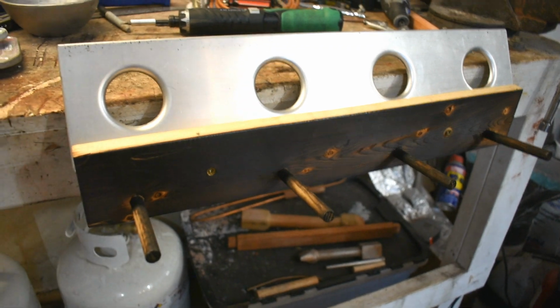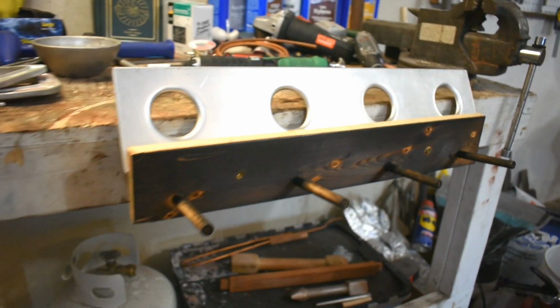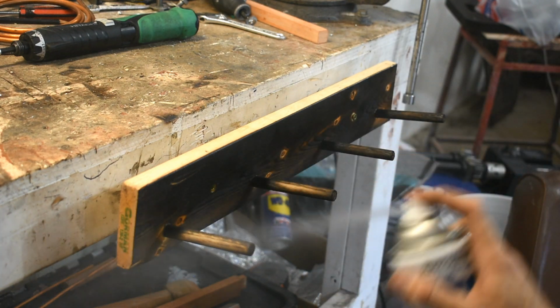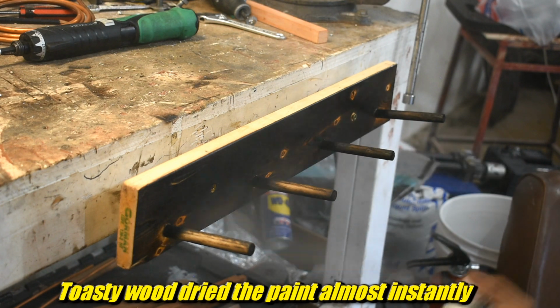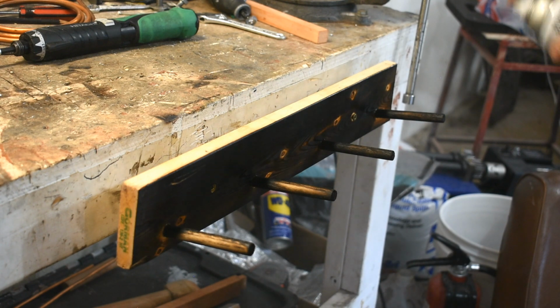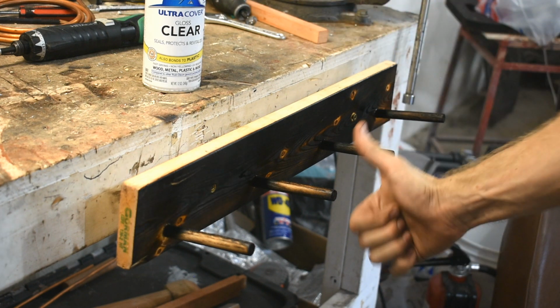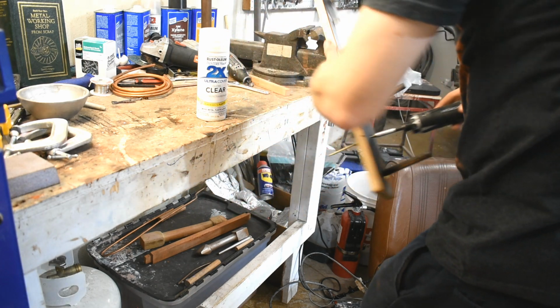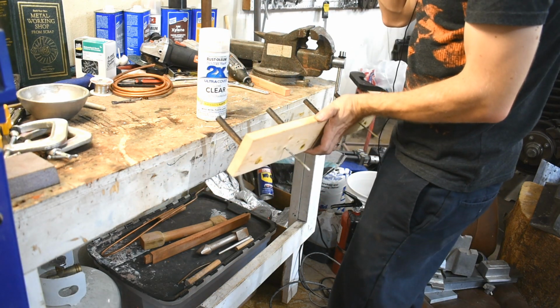Cool. Oh wait, still, no, no longer on fire. Okay, we're good. Cool. That looks quite interesting. Thank you for that tip. Can't have the charring rubbing off though. Cool. Mission accomplished there. That's going to look really nice. It's only under the fire for a couple seconds, but this thing is toasty warm.